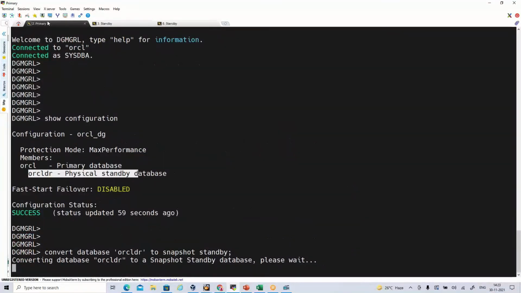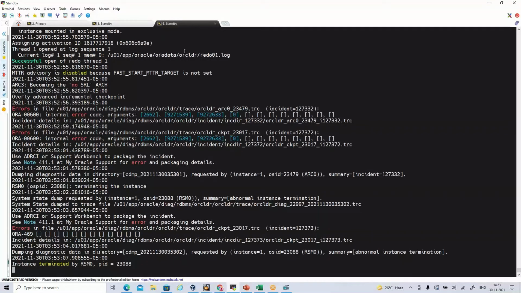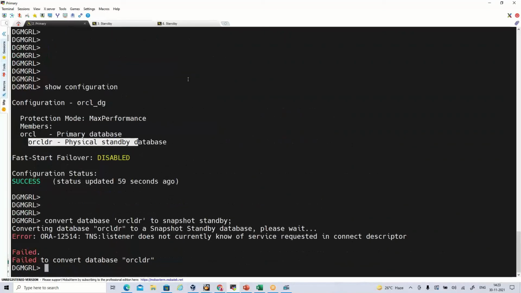Got something, a problem here. I can see some kind of errors here. Let's see what's happening. Okay. It says there is currently no service.